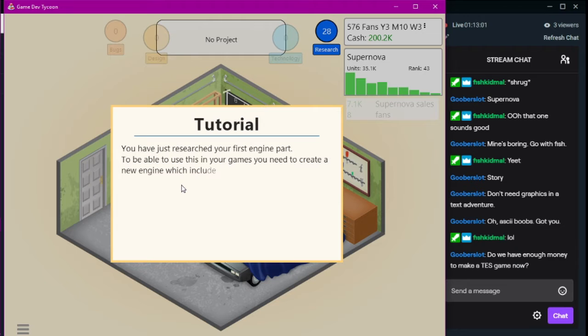We've just researched your first engine part. To be able to use this in your new games, you need to create a new engine which includes this part.